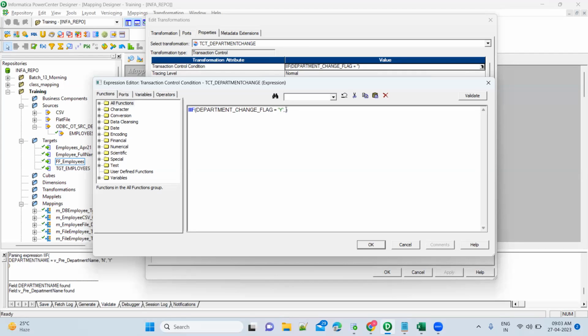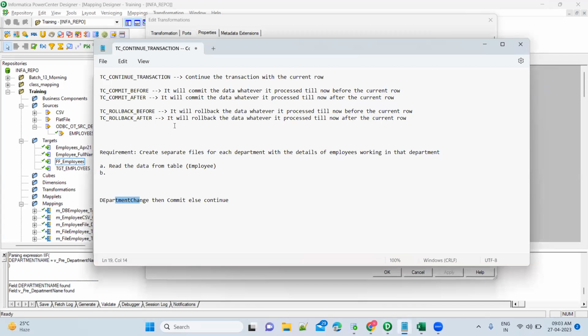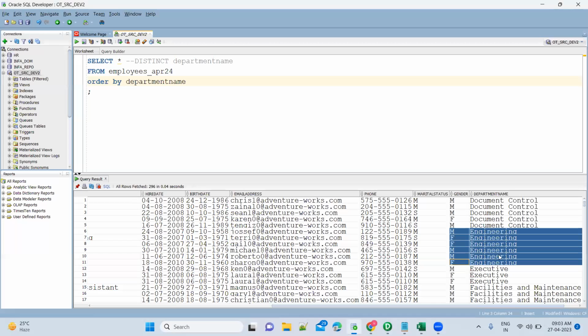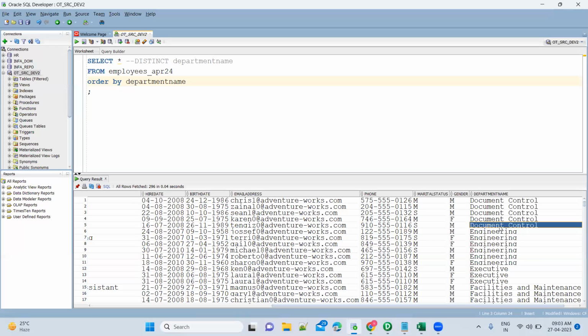When true, what do we need to do? Do we need to continue or commit? There is a department change. So here, till now you read document control. Now it is changed to engineering. What will you do?